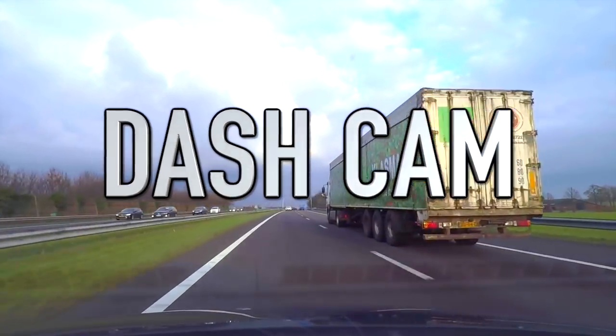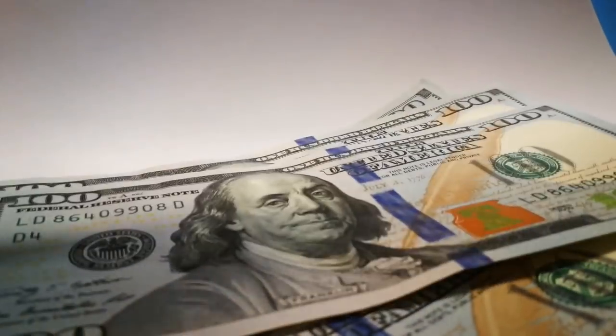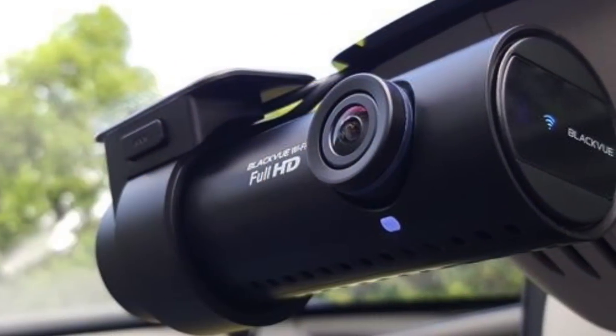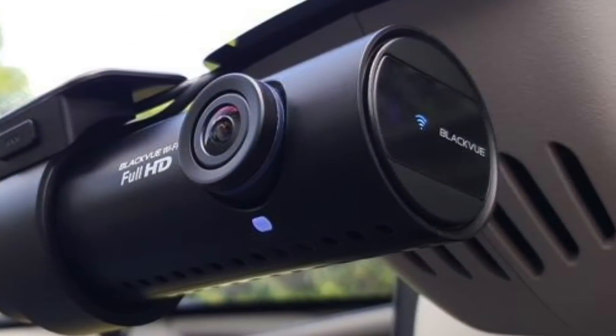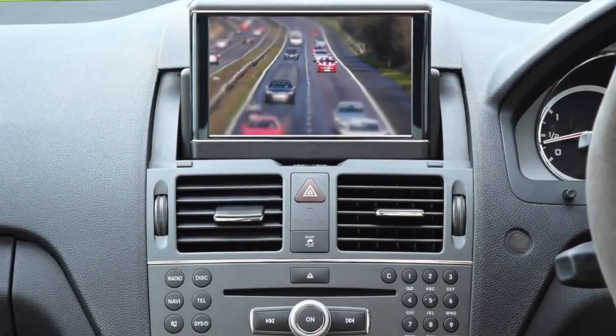Next up is Dashcam. Just imagine you get into a fender bender. Nothing stops the other person involved from blaming the entire thing on you, and then you have to pay the price. This is such a common problem that in some countries it's illegal to drive without a dashcam for this very reason. Well, with this tip, this incident will never occur.